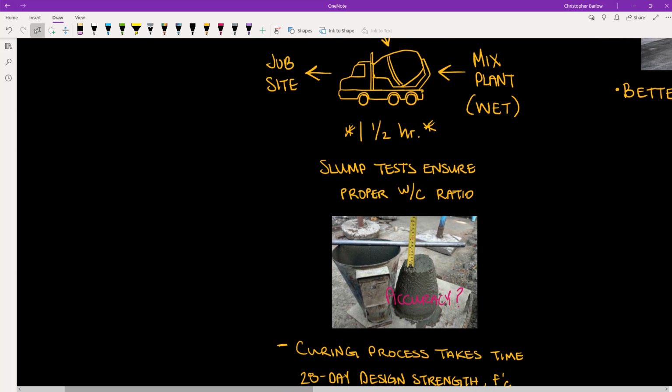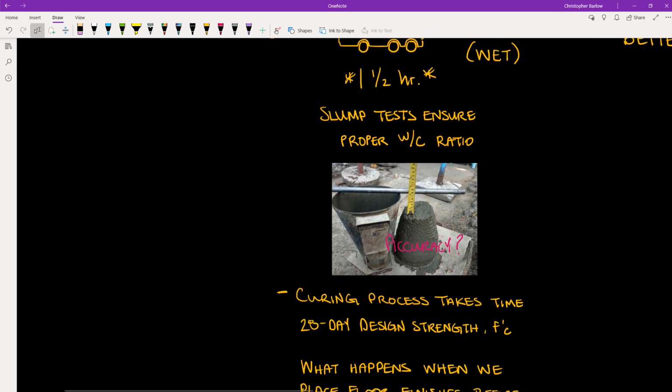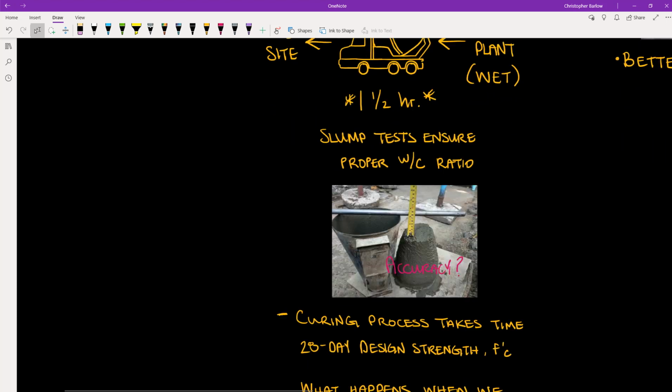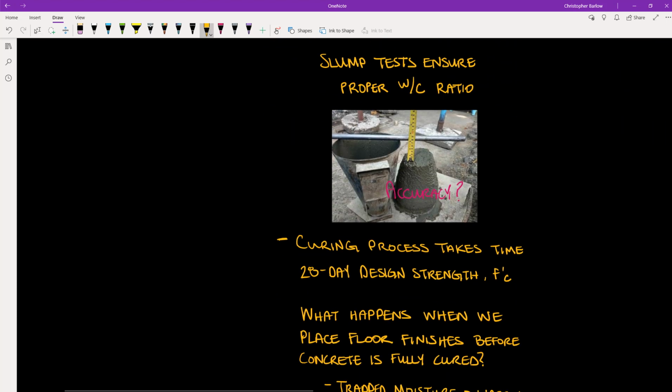And a slump test is basically when we pour the wet concrete mix into a cone here after it arrives on site. We lift the cone and then we measure how far the concrete has slumped. And this will give us an indication of the water to cement ratio.